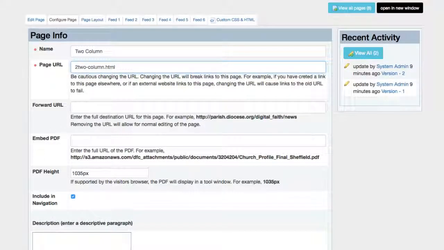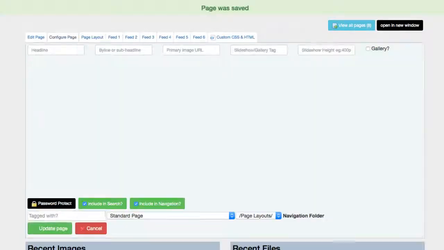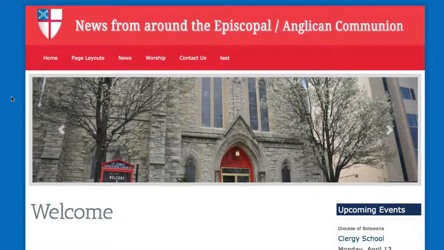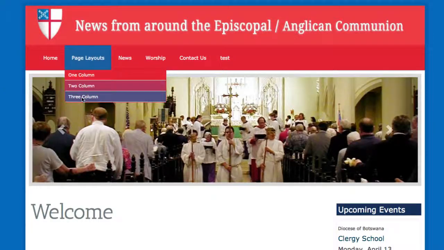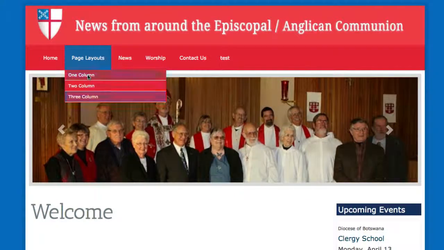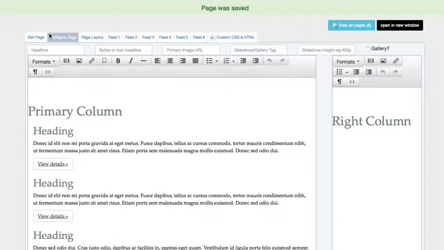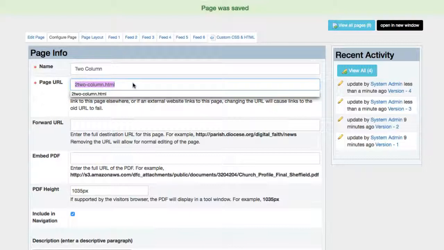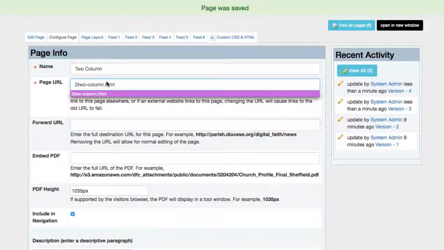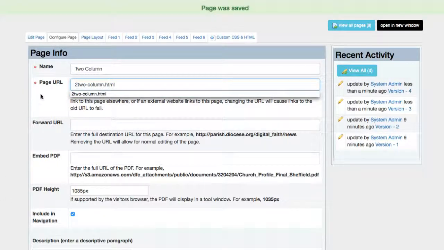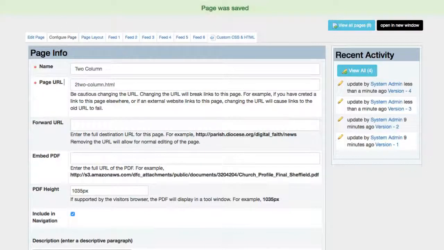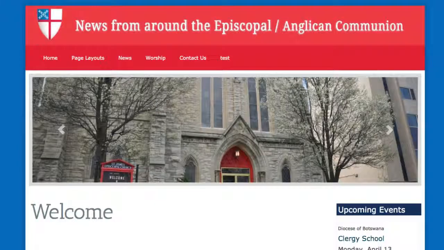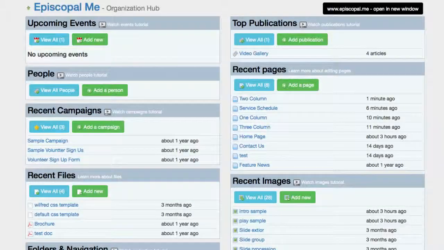So if we put a 2 in front of that and then just click Update, and then go back over to our page, what we'll see is that the order is now based on the numeric character in front of that URL. So to change the order of pages in the dropdown, just be aware that the page URL is going to determine that order, and you can use numerics in front of that URL to order those in a custom way if you would like. Now, another thing about navigation that we should talk about is creating new pages.